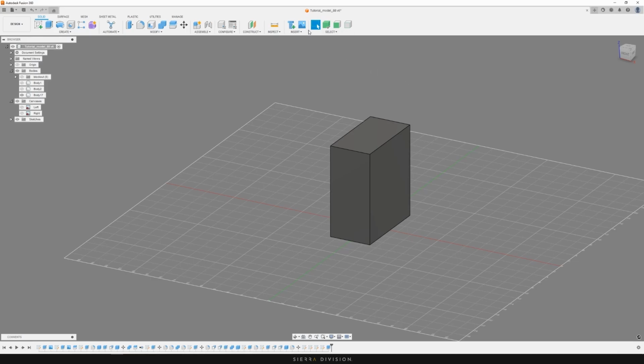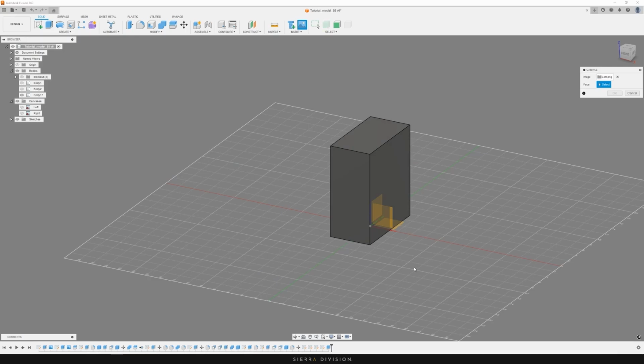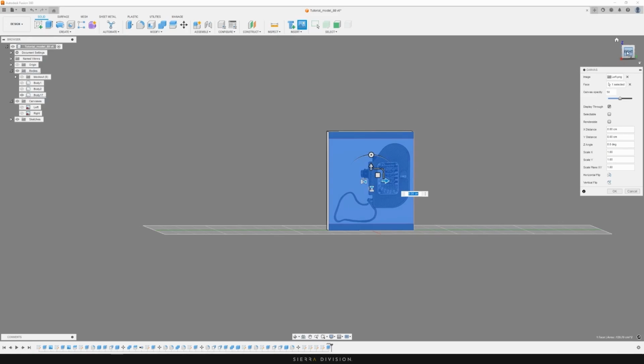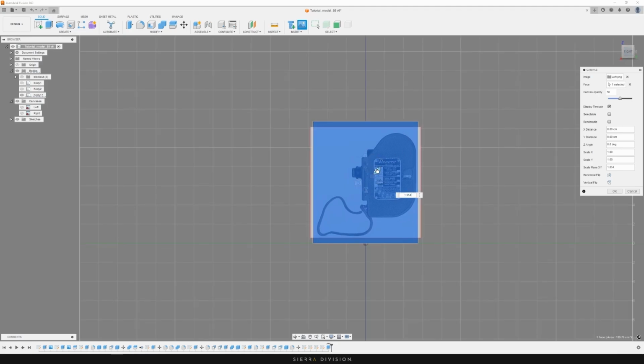To add images, we just go over to this image icon, as you might have guessed. Click it, insert from computer, and then select left, right, or any images that you need. For now, I'll click on the left one and press open. Then you have to select the face that you want to put your image on. You can select any face of your model or planar faces from your axes. I'll just click the right side of the model. After that, you can scale it to your bounding box. This isn't perfect, but it's better than if you don't have any blueprints, for example, or pure orthographic images. It always helps. So try to line it up as much as you can.